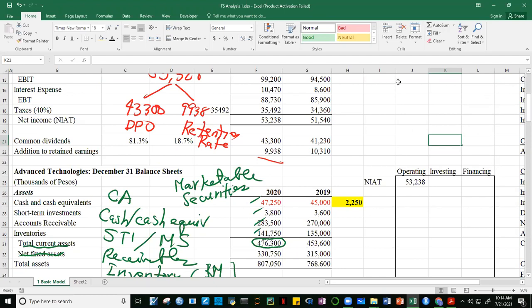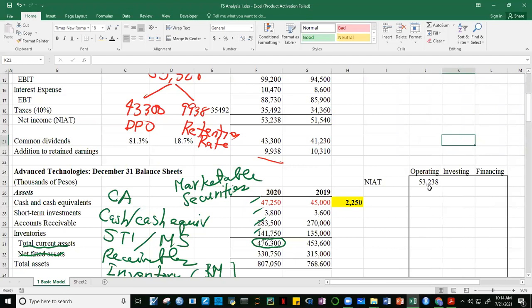Yes po. Okay. Now, take note, guys, yung net income after tax, ito, 53,238, hindi naman cash yan eh. 53,238 does not mean ang profit nila ay cash na 53,238. Bakit? Kasi guys, when you construct your income statement, may mga non-cash expenses o non-cash revenues na pinasok diyan. Okay? There are items there that are non-cash na pinasok natin. Either inadd natin non-cash revenues or sinubtract natin non-cash expenses. So in order to convert your non-cash net income after tax to cash, kailangan i-adjust natin 'yan.